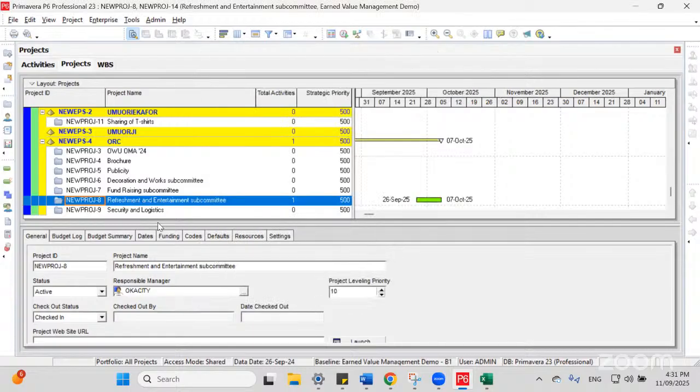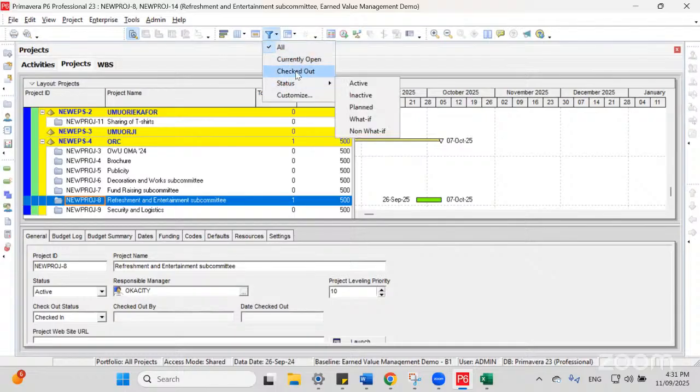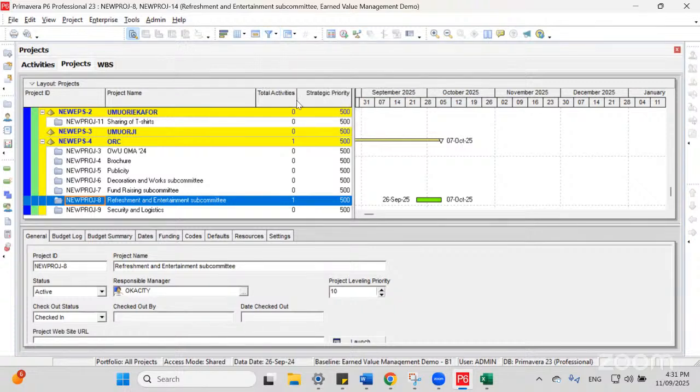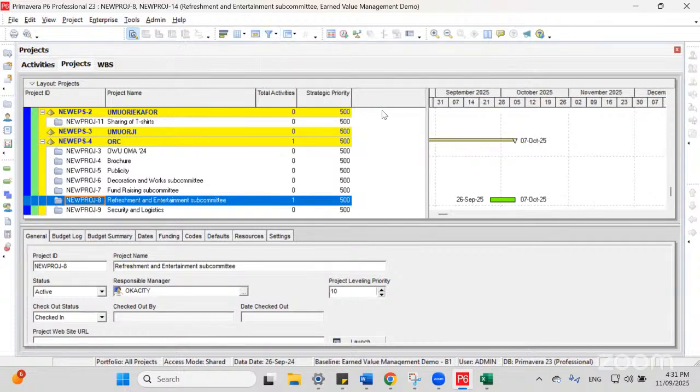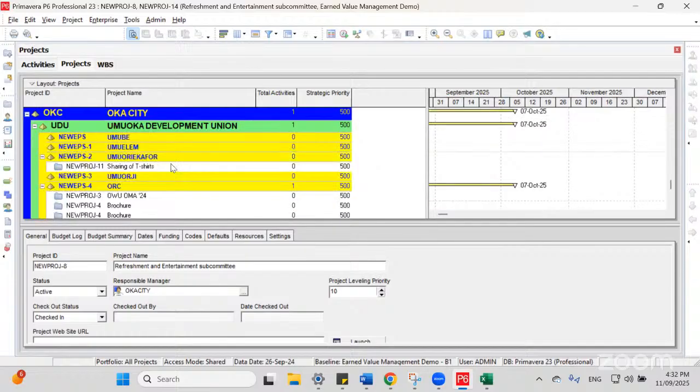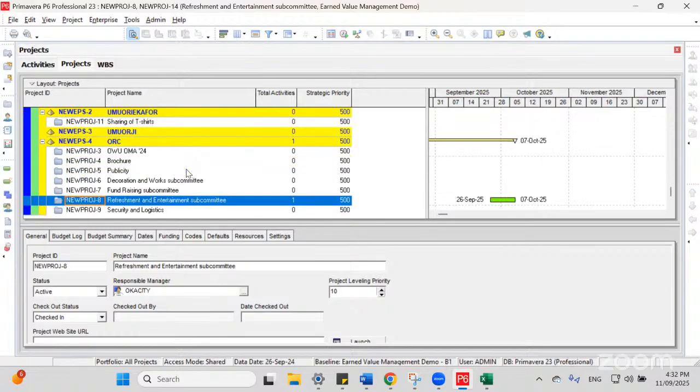Now here, you can filter out these projects. Not from here. Customize. What should I do? No, here you can filter out by going to the enterprise, or just go to the layout.